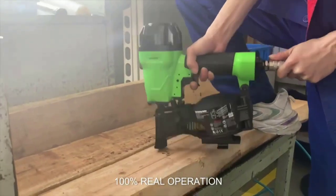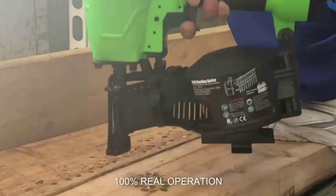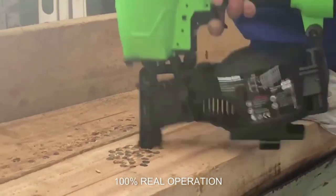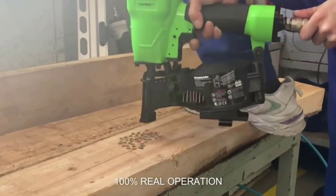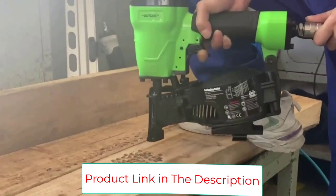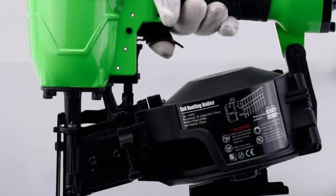The Makita Roofing Nailer is quite durable thanks to its design. It has aluminum housing that ensures it is light and can be used for an extended period. The aluminum and steel wear plates reduce tool abrasion. The canister is easy to load and can be adjusted according to the type or amount of work. It has a tool-less depth adjustment designed to improve precision and allow flush nailing. The smooth nose design allows users to easily remove it when cleaning and helps remove any tar that may build up.